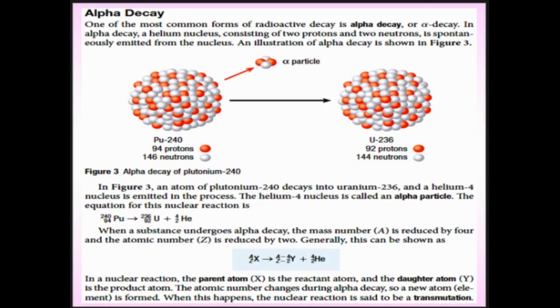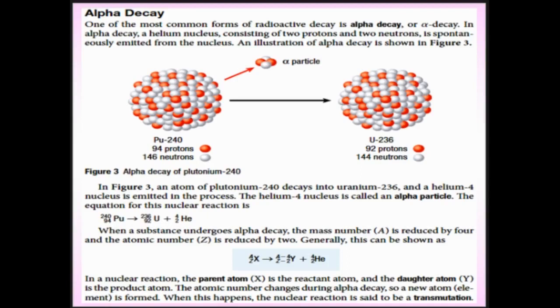So, by the way, everyone, the only calculations I could ask you for this material is something like this. Pu started with 240 in total, but only 94 protons. It went down 4 here, but how many here? 2. So U, 92, 236, and the alpha particle with 2 and 4. How do you check that your numbers on the right side make sense? Add them up. What's 2 plus 92? 94, which was the initial number. What's 4 plus 236?